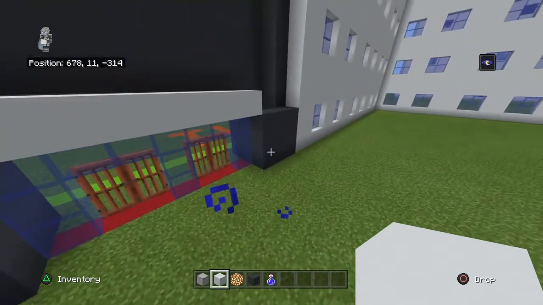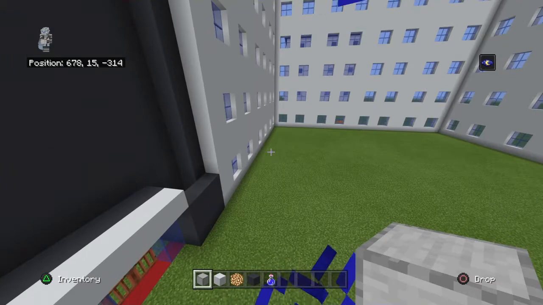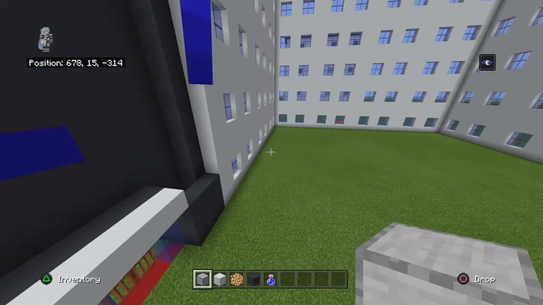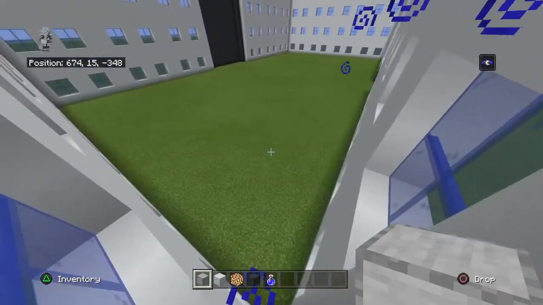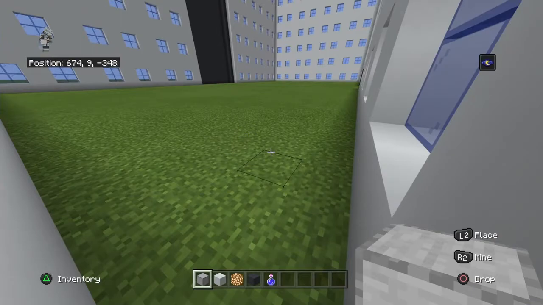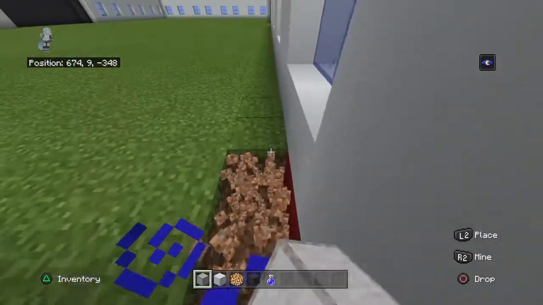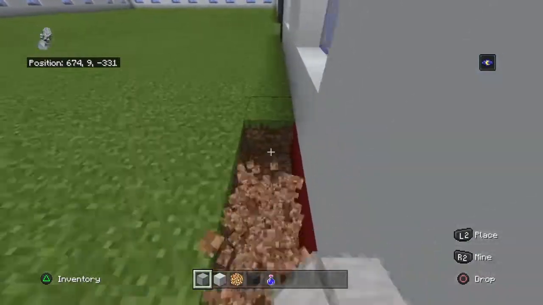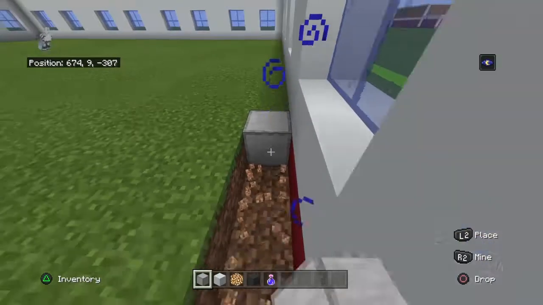Now, I'm going to tell you to do something right now. I'm not going to do it right now because, although it actually isn't super hard because we can literally just do some filling and stuff, I'm only going to say this right now just because it is easiest to do it now. But, break your entire floor, including under the blue glass and doors, and replace it with smooth stone.